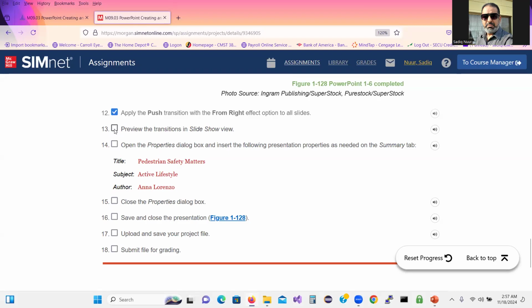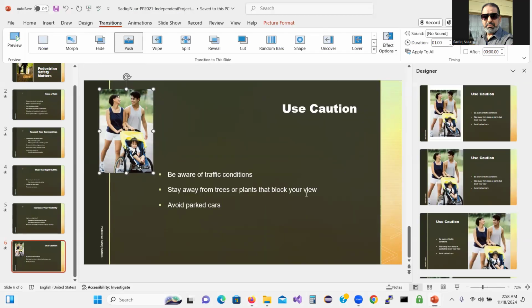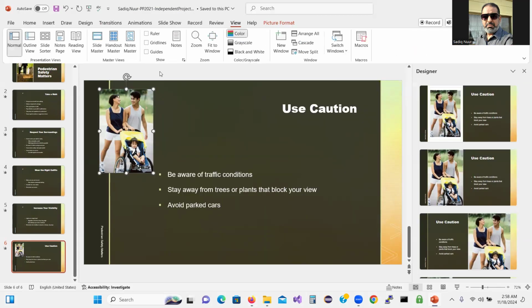Now you can preview your presentation in the View. So obviously you can go to View and then you can start your presentation, actually this one here.